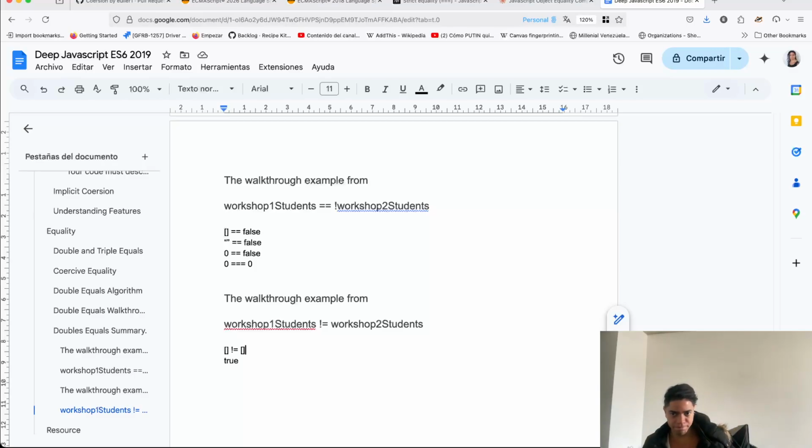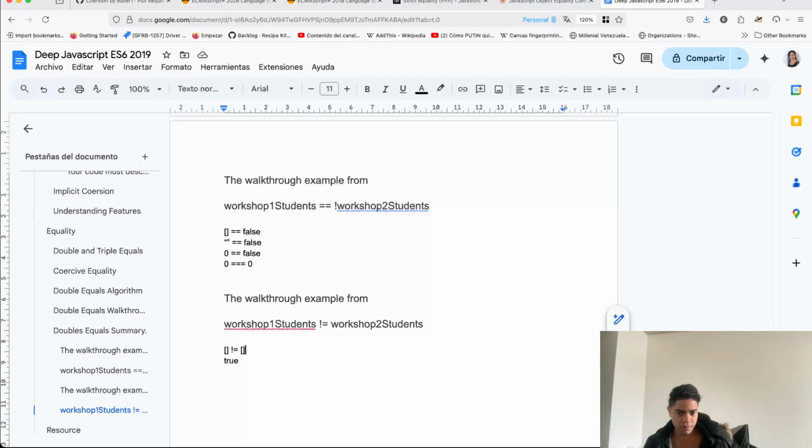In the other code branch, we do the exact same thing. We start off with workshop students equals false. We get to a string equals false, which becomes a 0 compared to a 0, and those zeros are equal, so it's true. That's a nonsensical outcome to what was a nonsensical construct. You don't need to do double equals to true or double equals to false. Allow the toBoolean to happen implicitly. So yet again, what I'm saying is that implicit is sometimes much better than explicit. In this case, the implicit doesn't have the gotcha, and the explicit does.